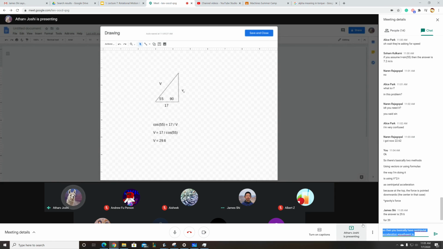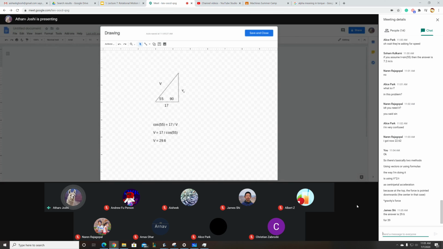In my opinion, it's easy for me to draw out the vectors so that you could make some pattern connections with them. The way it's traveling is you split it into the two vectors, right? It's tangent to and it's going down. So it's going down with the velocity of v, and the tangent is 17. Your initial velocity is here. But Howard, you should explain yours because it's better to use the formulas probably.